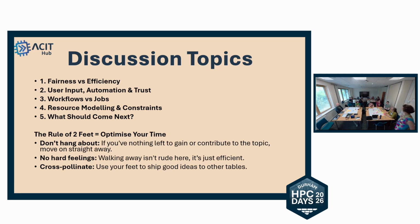Wait time versus job size or requested wall time is a fairly common metric, so that can be shown. Yes, but from the user perspective, it usually is, if you put it in at 4 a.m. on a weekend, your job will run like that. If you put it in the middle, so I think there are a lot of things that affect the queues and the scheduling. So I think this is why we wanted Tina to give that talk originally, because a lot of people aren't even aware of stuff like that backfill mechanism.